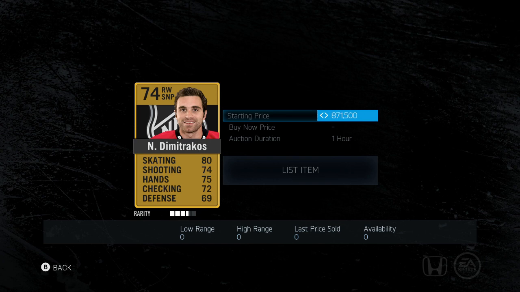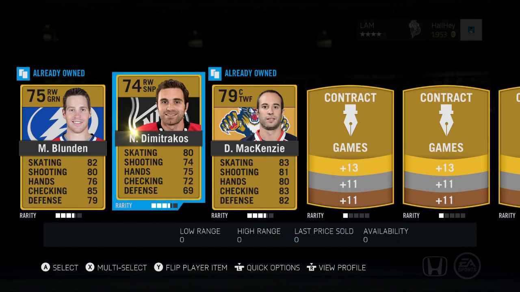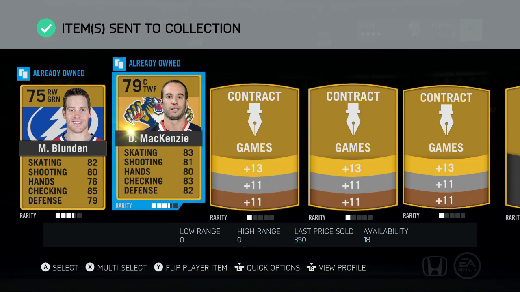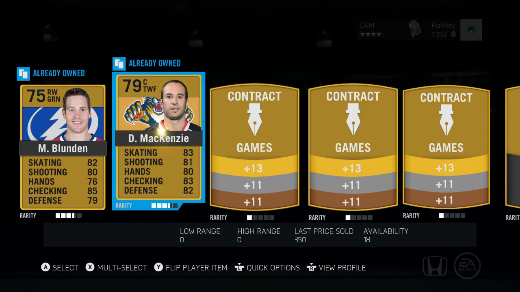So look at that, you can put up a million card within 30 seconds, which is amazing. And I'm glad EA fixed that. But yeah, I'll keep Dimitrakos, whatever. I wonder where he goes. But also, they fixed users that lose connection from their opponent are returned to Hut instead of the main screen, which is also nice.